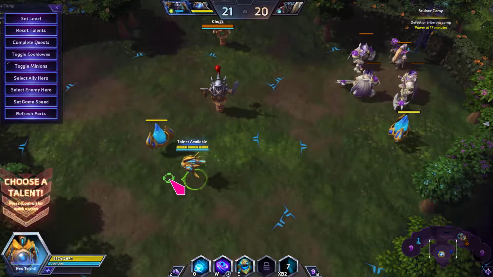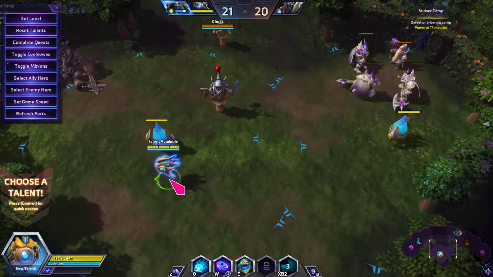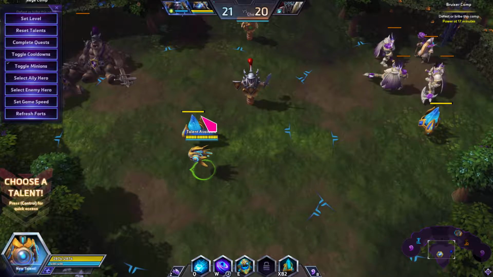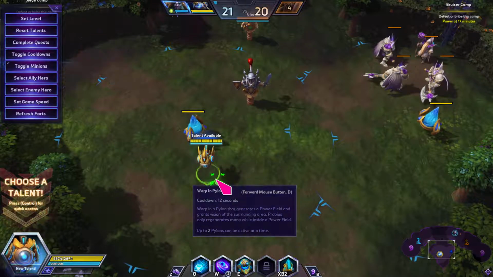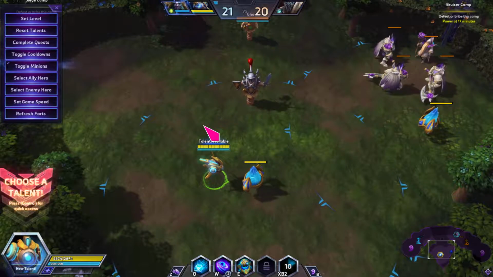Ideally, you're going to want to put them in bushes. You want to put them somewhere where they give you the range of their field, but not somewhere where they're going to be easily found and picked off. So kind of off to the side just a little bit. If you have two pylons already and you place a third one, the last used pylon will go away.